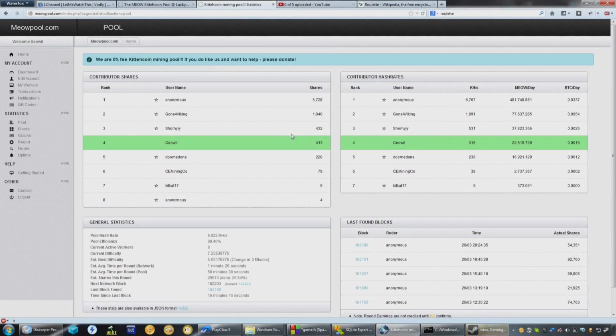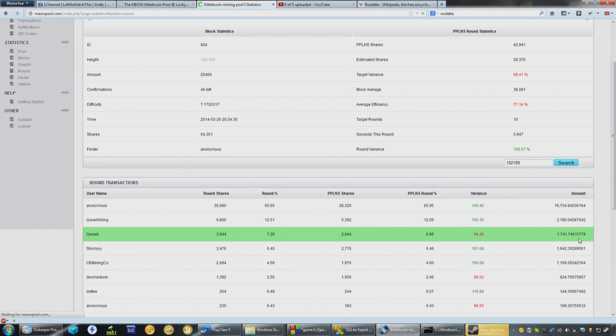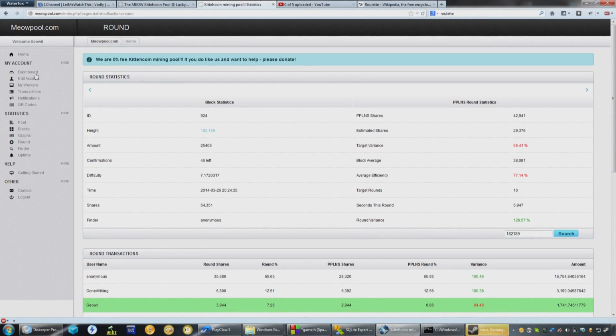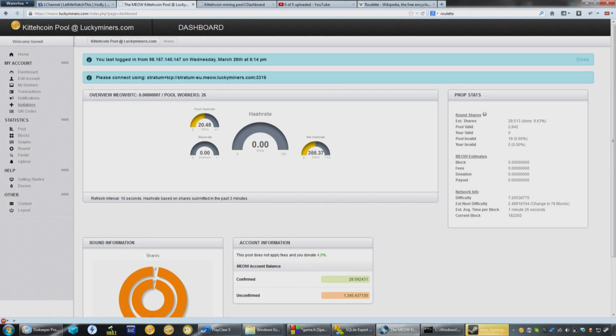Let's see. Now we want to go with the round. So that's not too bad. I used to be on Lucky Miners, but some douche waffle came in, and you'll be able to see here in a second. Decided to set up like a 32K hashing system or something, and still a little bit slow. Not nearly as bad as it was earlier, though. At least I don't think.